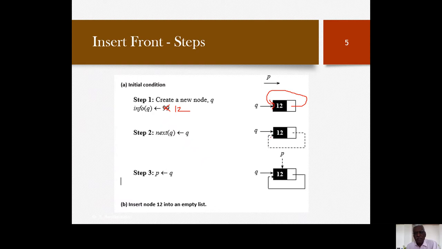Since it's a temporary memory location, the temporary node which is pointed to by Q, now we have to make sure that our original pointer P points to this. So what do we do? P equals Q. Initially P may be null. Now it should take on the address of Q, that is P equals Q. So this is my third step. You can see here, now Q of course will vanish because it's a local variable, whereas P is the actual pointer to the circular list. Now you can see that the next of this is already pointing to this, number one.